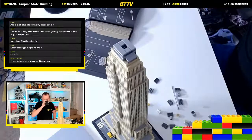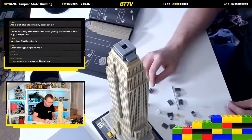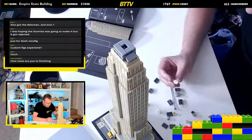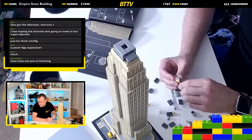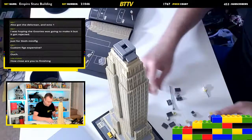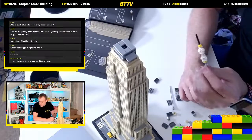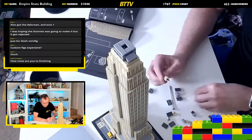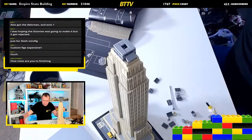Now we're near the end piece now, because we've got to put the antenna kind of piece on. I don't know actually what you call it at the top, but we've got to put that piece on. Aerial oblique going together. Another piece going on top. So we've kind of got this looking aerial piece here.